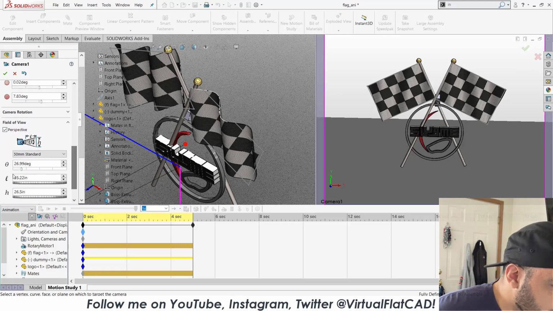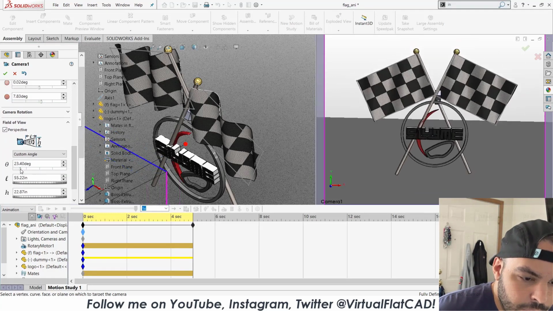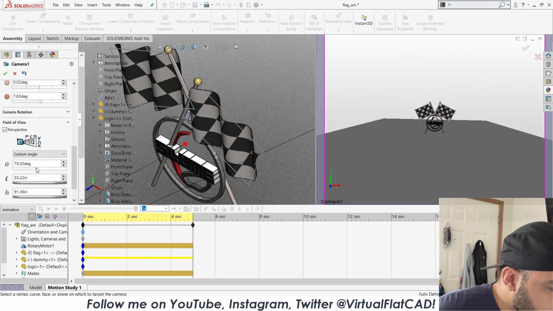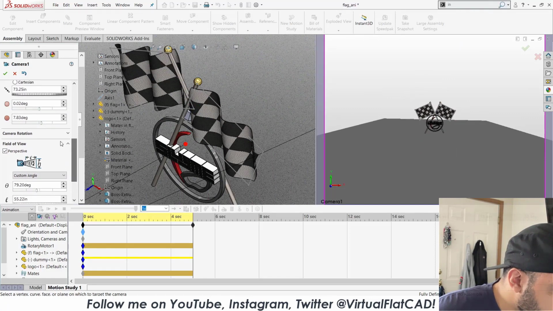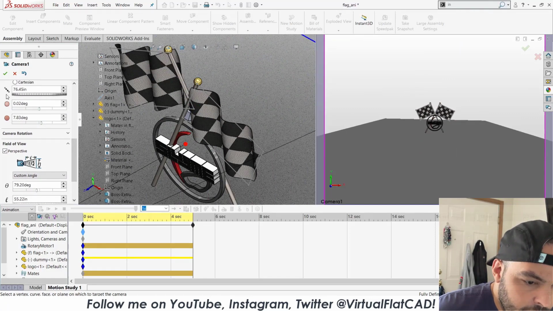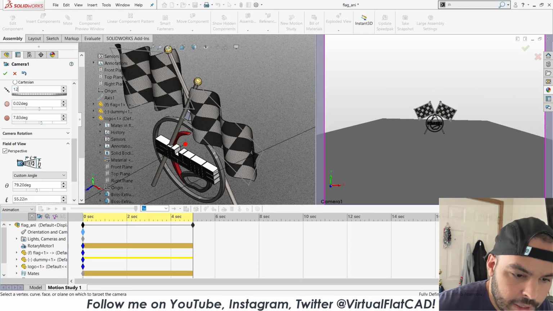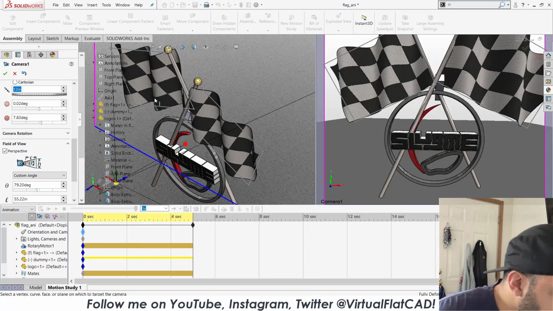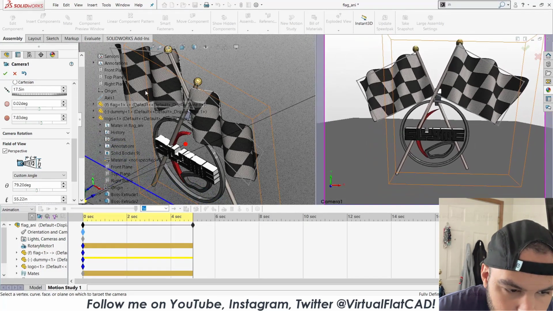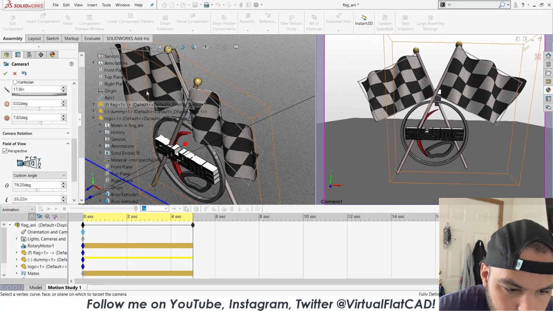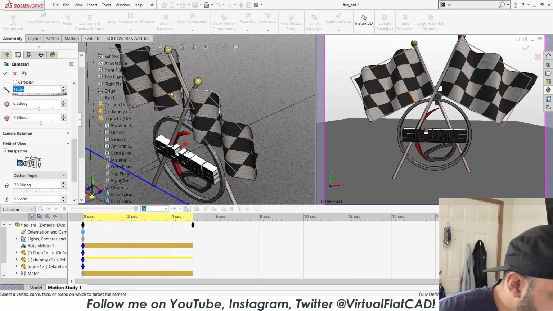What I do want to mess around with is this field of view. You know, I think what would be pretty cool if we did that, made the camera a lot closer to, maybe not that close. Something like that.